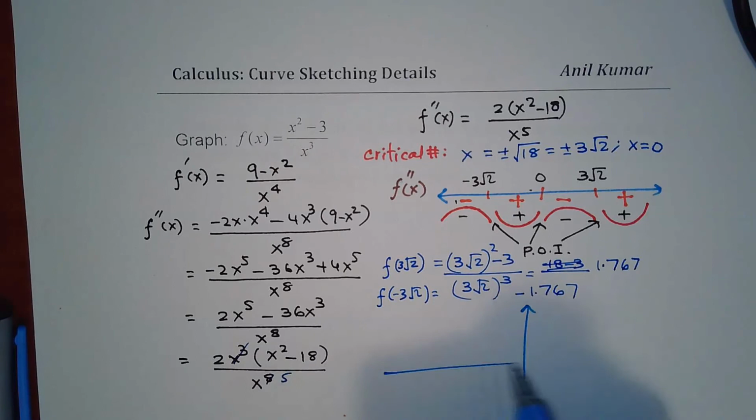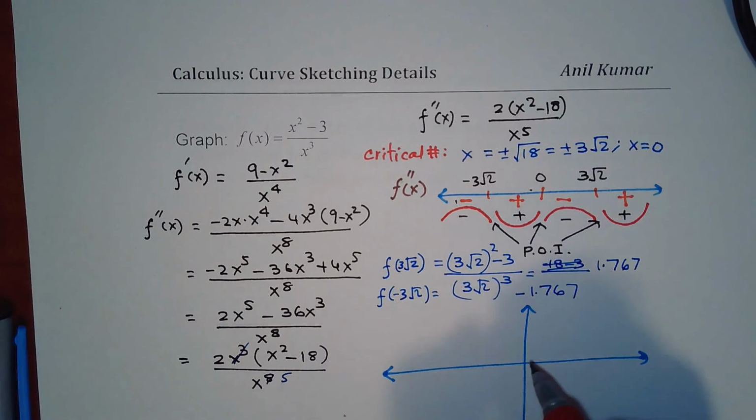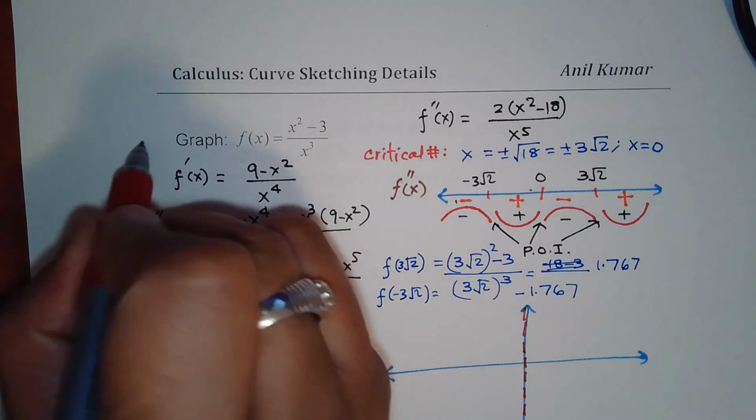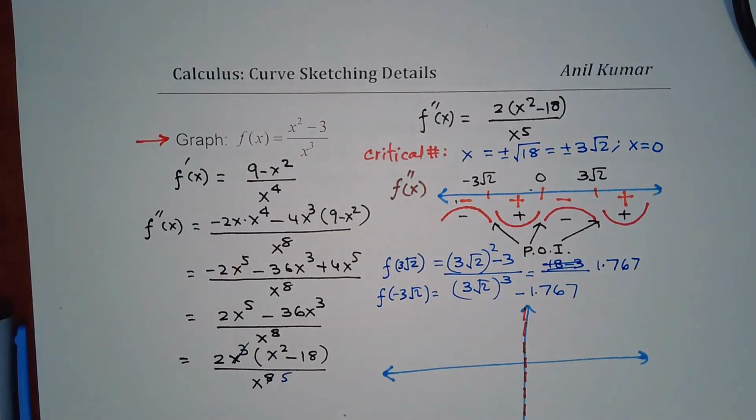Let me draw x and y axis here. Okay. So in the first page, we calculated the value for maximum and minimum, and we also found the behavior of the asymptotes, right? So let me club all the information here. What we get here is a vertical asymptote at x equals 0. We are trying to graph the function now with all the information collected. Is it okay? We have now discovered, so we have x-intercepts at plus minus square root 3. So we have x-intercepts at plus minus square root 3.